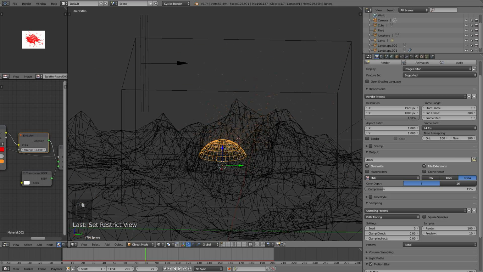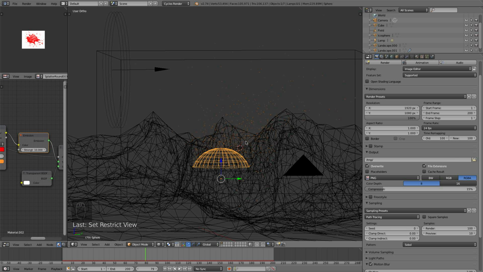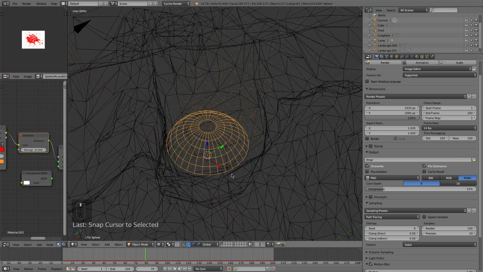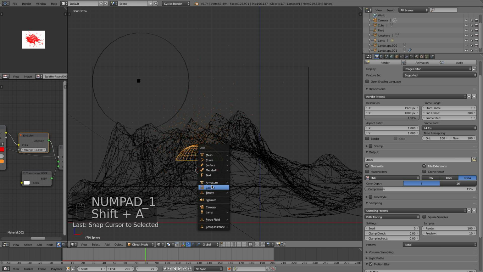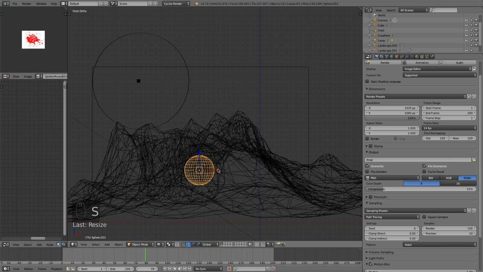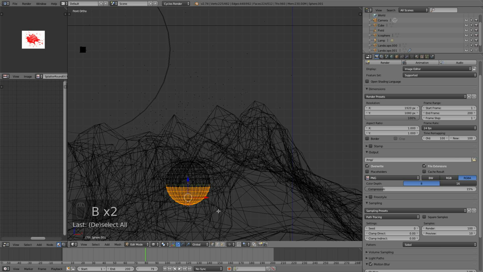And I'm going to add in another object here for the fluid. So I want it to be around the location of the particle, so I'm just going to go Shift S, cursor to selected on that particle object, so it jumps to the same location as the particle emitter. And now I'll add in another UV sphere for this. So add in a UV sphere, scale it down a little bit smaller than the particle object, something like that, and I'm going to go ahead and delete the bottom section of it, about 50% of it. So we'll just delete, and maybe go 60%, delete all that. Alright, so we have this as our fluid object.